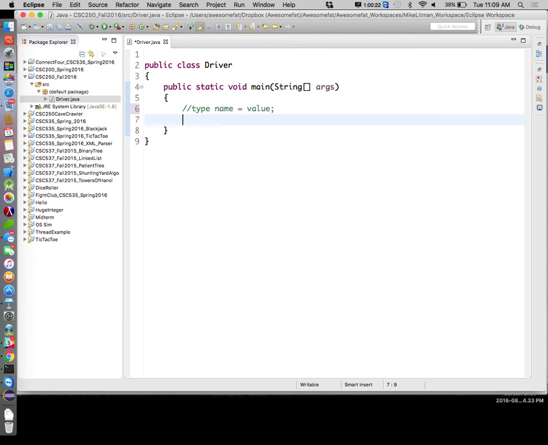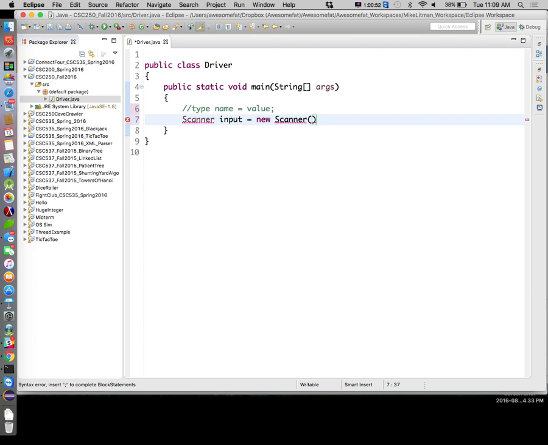All right, so for instance, int a is equal to 5. That would be an example of creating a variable. Well, we're going to create a variable of type Scanner. So I'm going to say Scanner input is equal to new Scanner, and the constructor for Scanner. We'll talk more about constructors, but let me just talk about it at least a little bit. The person who actually builds us our scanner needs a little information from us. They need some input so they know how we intend to read stuff in.